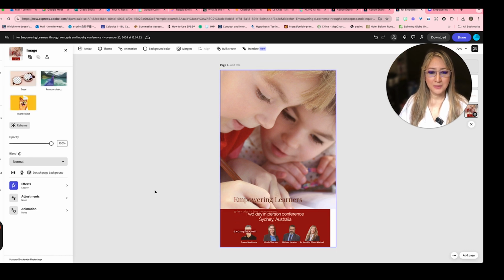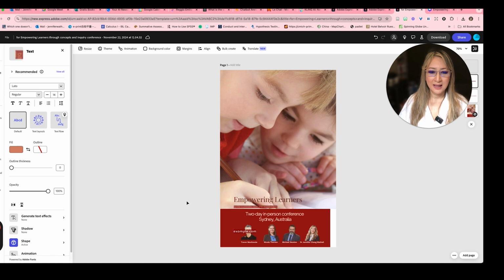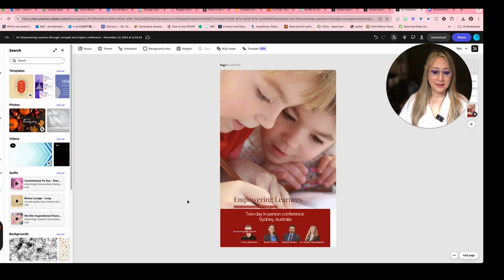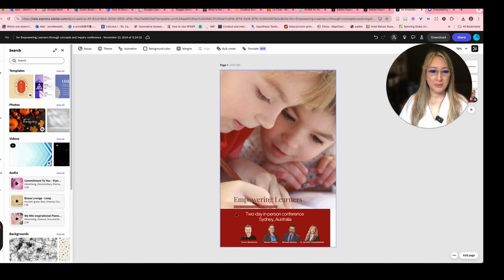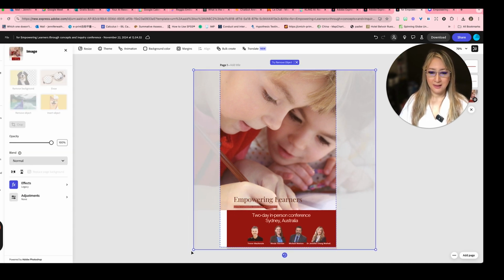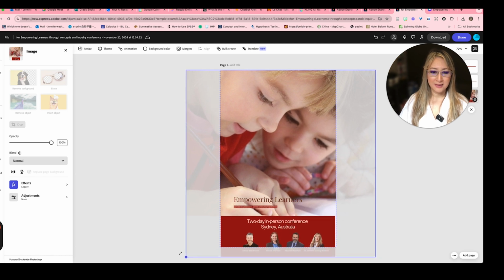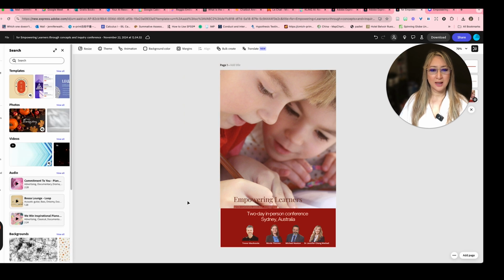And what else can I move? Okay, so now we've got this, Ignite. I might make that bigger. And then I might actually put some details. So here, this is the website, or I might put the QR code actually. I'll probably put the QR code. But let's just move that over there a little bit more by double clicking and then moving over, and then making it bigger so that the actual red goes to the edges. Okay, I'm pretty happy with that, but you know, I could have chosen any other template here.